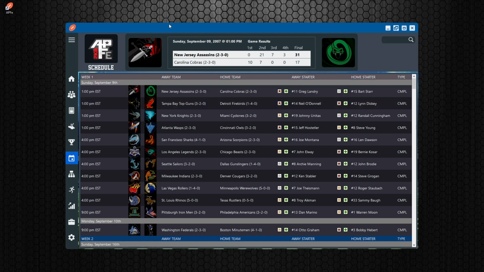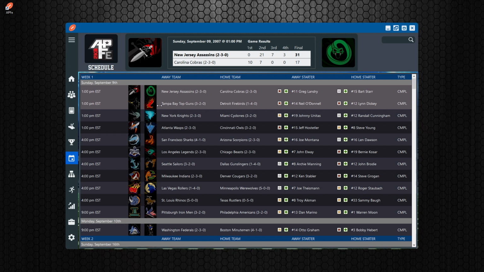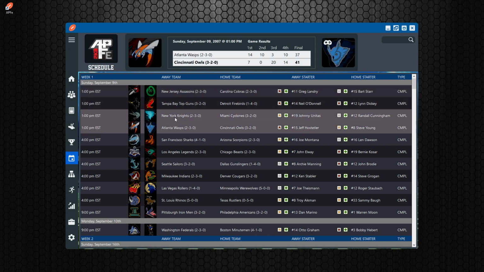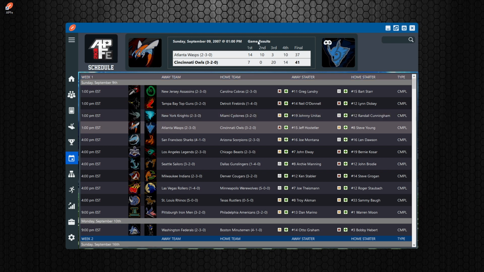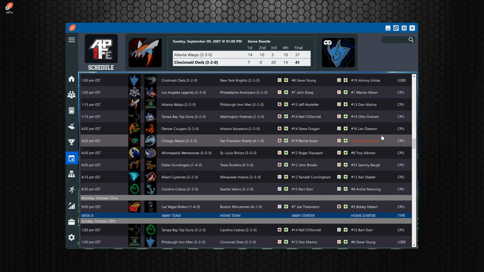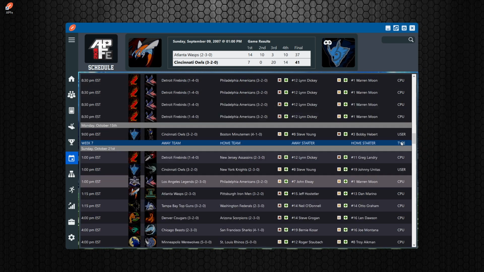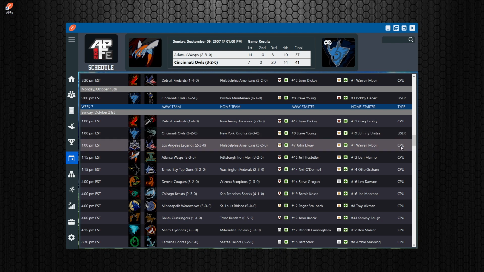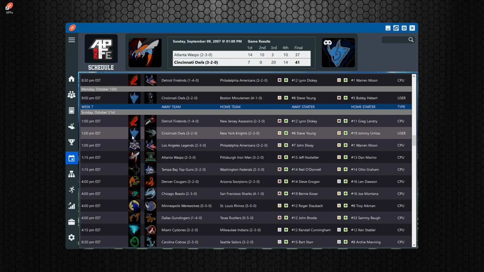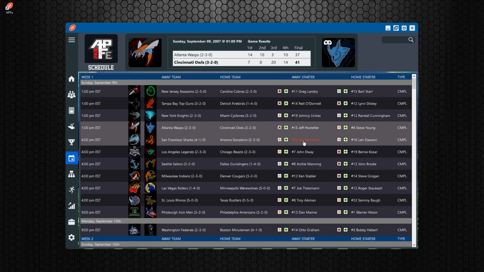So let's go ahead and start with the header here. In the header, you're going to see every matchup. So as you click through each one of these rows here, you're going to see the details for that game. And if the game was played, you'll see completed on the right. And if it's a game that hasn't been played yet, you're going to see if it's a user or a CPU game. Okay, so I'm the Owls in this instance. That's the control team. And for the Owls, it's a user game basically.